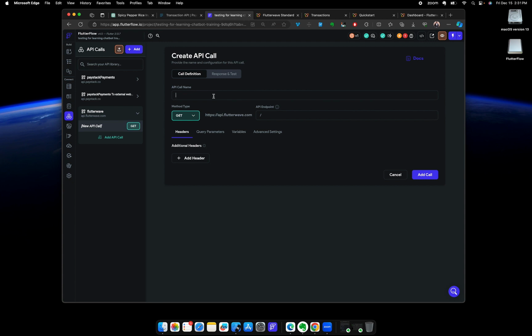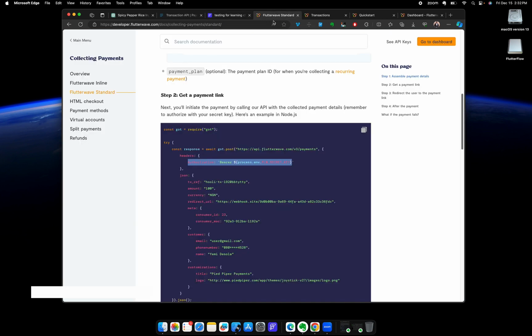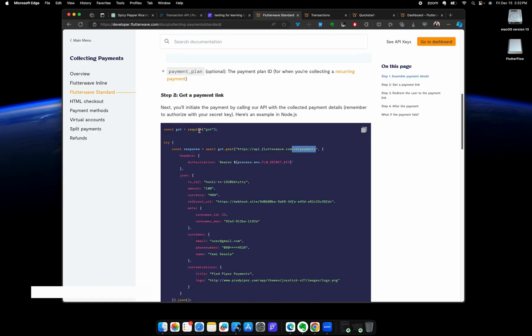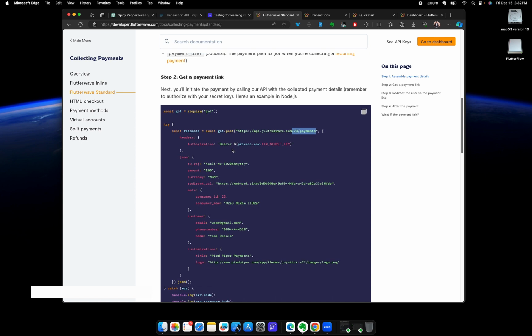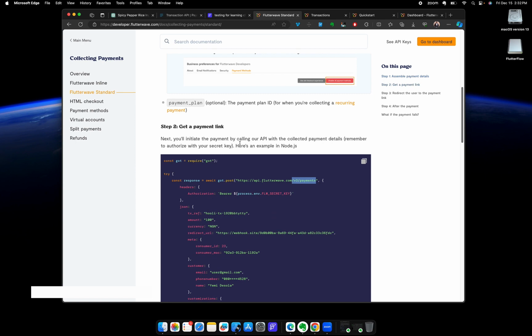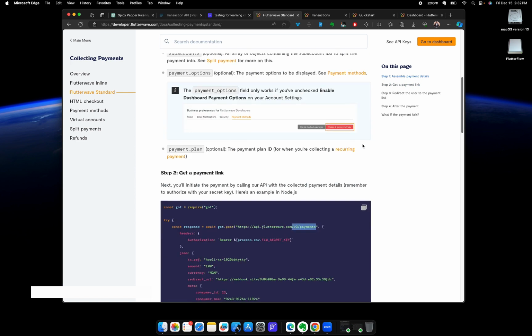Come under here. We'll say create payment. This is the link that we need to work with. So we'll just come over here and copy this version here, v3 payments. So we'll come over here, and then we'll paste this v3 payment, and we'll go to query parameter. So it's not query parameter. This is actually, so let's check what kind of call this is, right? So let's see if there's any kind of information here that tells us what type of call this is, because I already know what type of call it is, but let's see if there's any information.